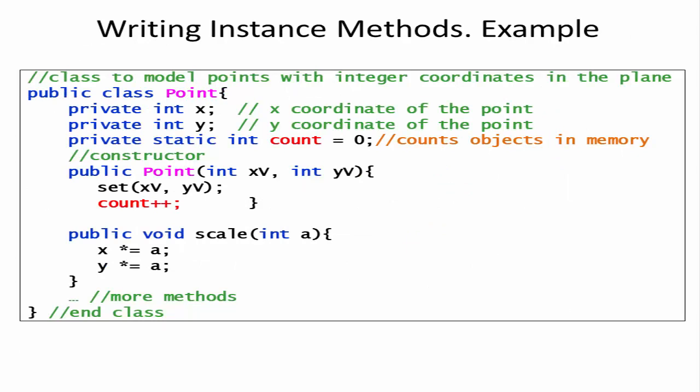So what you should have written is this thing. We said you define it as public, and then it takes as an input a scaling factor, and then multiply x and y by this scaling factor, just like that simple, right? Is there any question? Good.